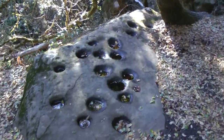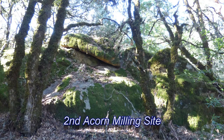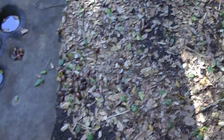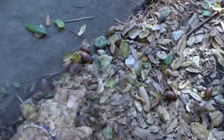Look at this — it's fantastic! This is only one milling station; there are a series of milling stations here along this creek and on these boulders. The fascinating thing — if you look at this milling station, look at the acorns laying on the ground. We're right under an oak tree.